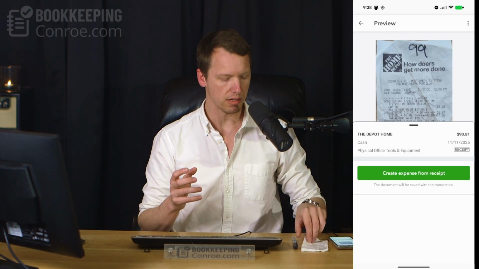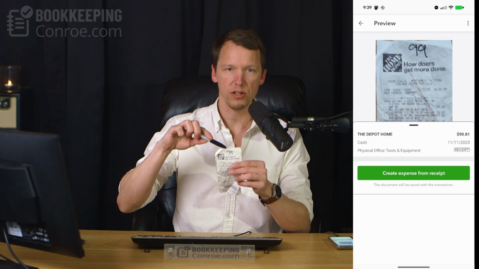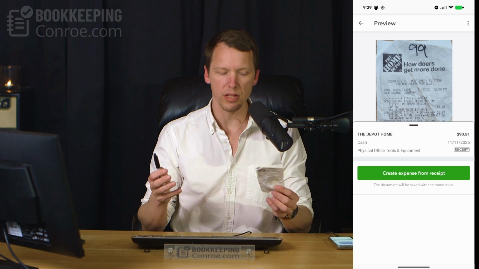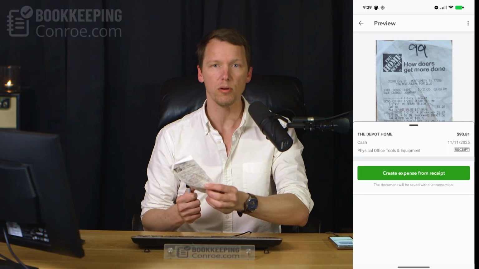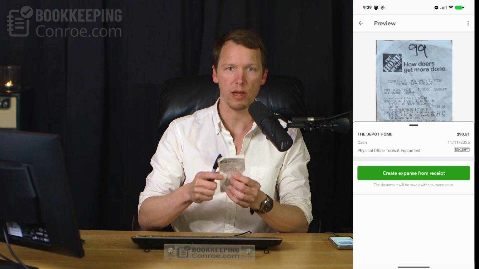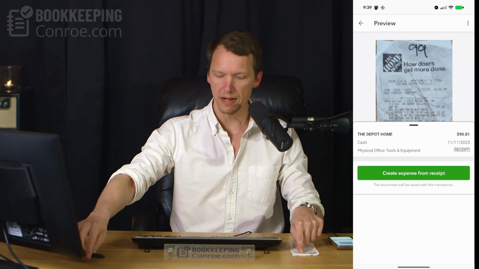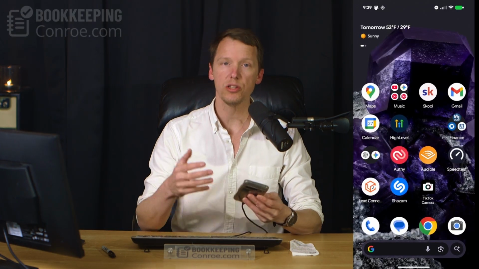I've got my receipt. I've got my marker where I'm going to write, and I've already written the job number on this receipt. If you don't track job numbers, then you don't have to do that. But some folks like to marry up the receipt to a job or a project, and this is how you would do that. You would write the project number on the receipt, and I've already done that, job 99. So it's very simple. I guess first you'll need to download the app.